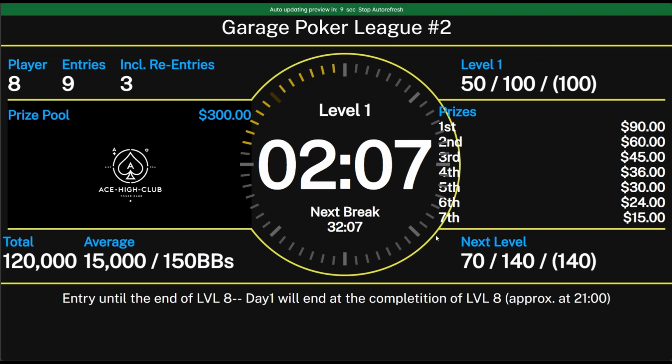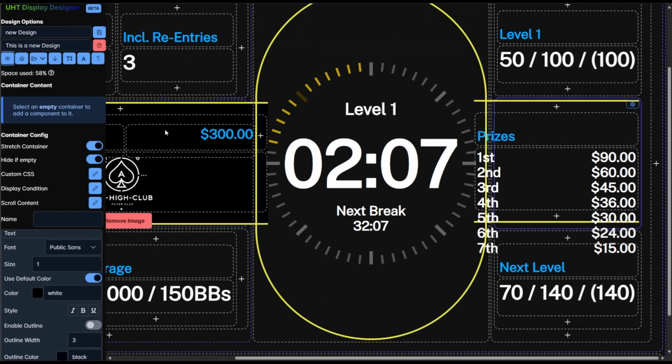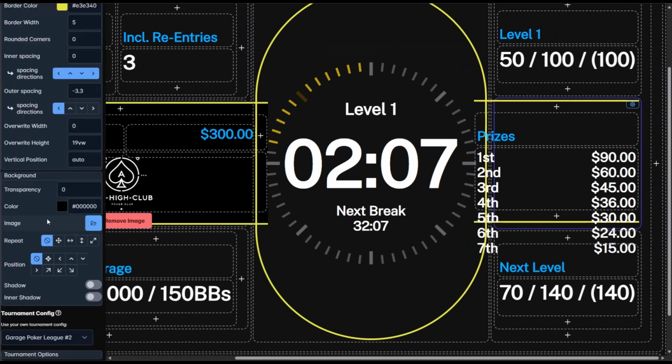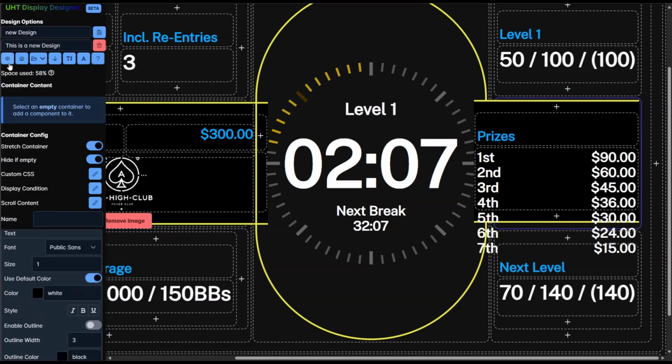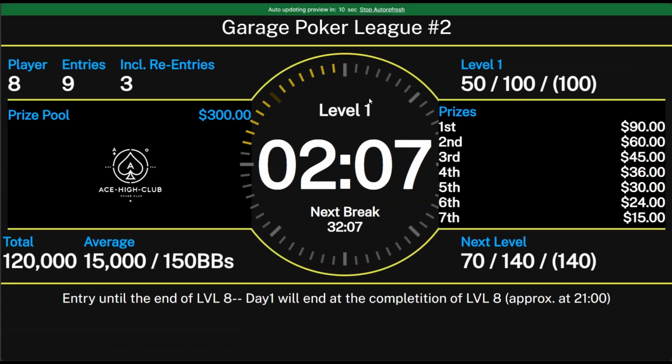Let's check if it's matching. Perfect. So now we will set our vertical position to 0 and remove our transparency. Let's see how it looks now. And as you can see, this looks pretty good.